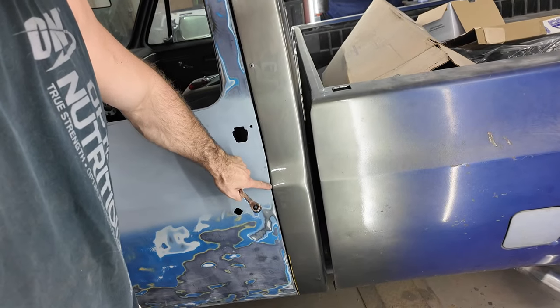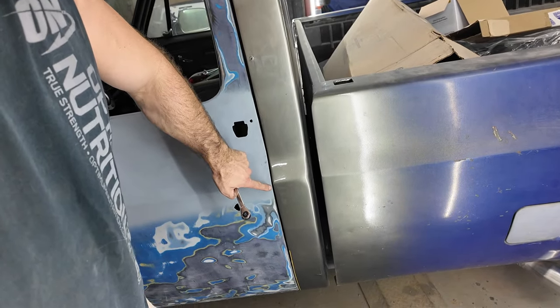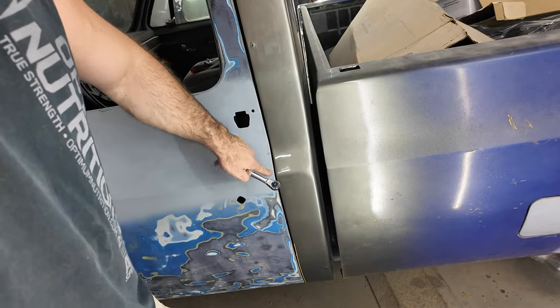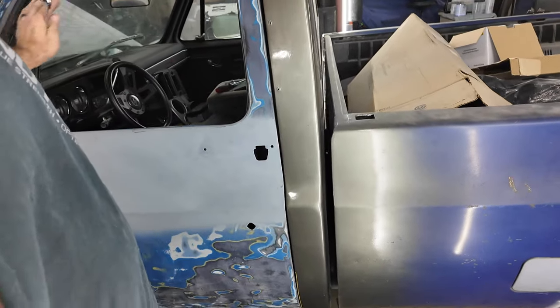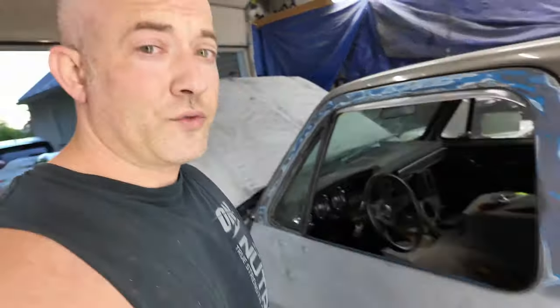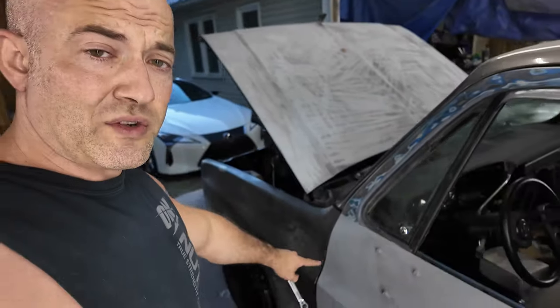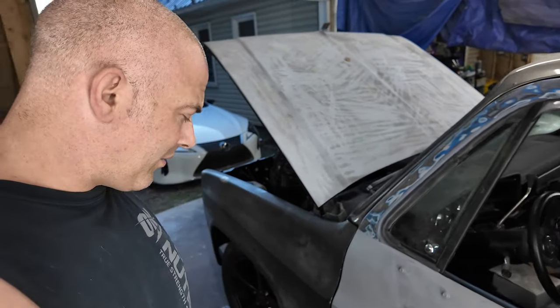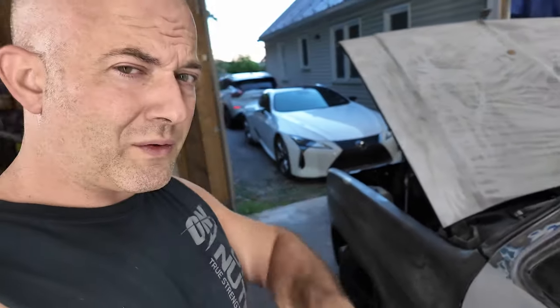And this is part of the original door here. So this should all be uniform across here. So I need to raise the front of the door up and then tilt it down a little bit. So yeah, door needs to come back off. These hinges right here, once you get them set, don't mess with those. So, all right, I'm not recording anymore. I'm gonna get this door fitted right, and then I'll show you what it looks like. But yeah, on, off. This is why I don't like working on this thing.